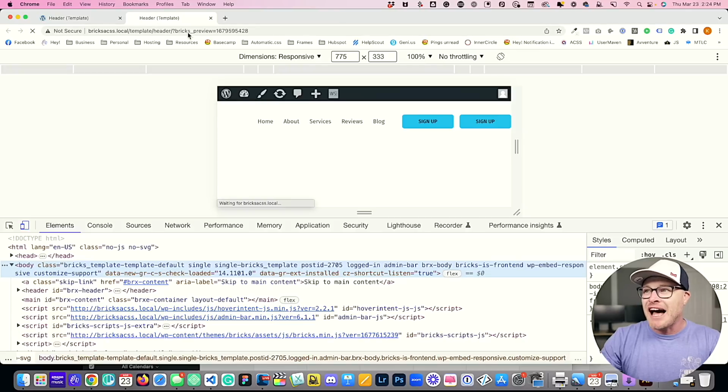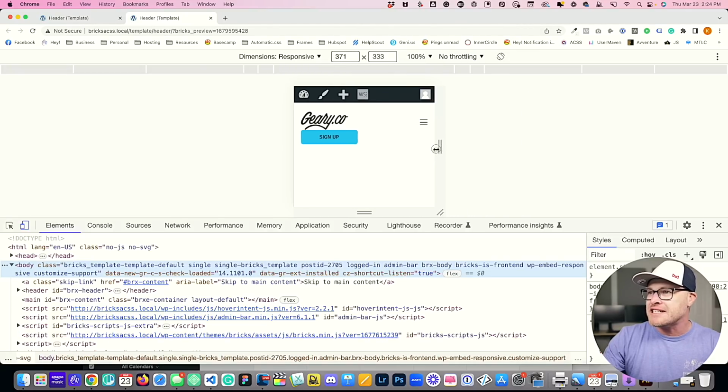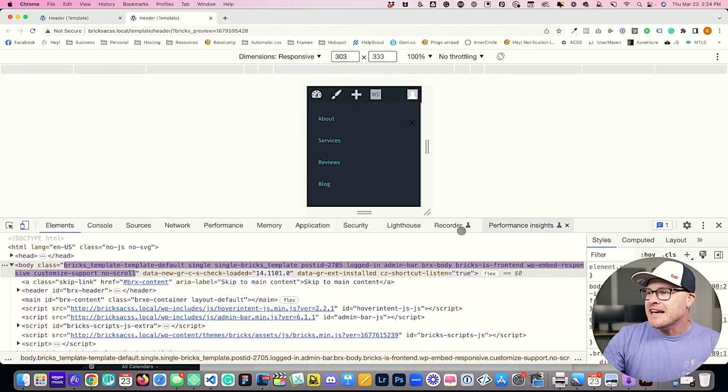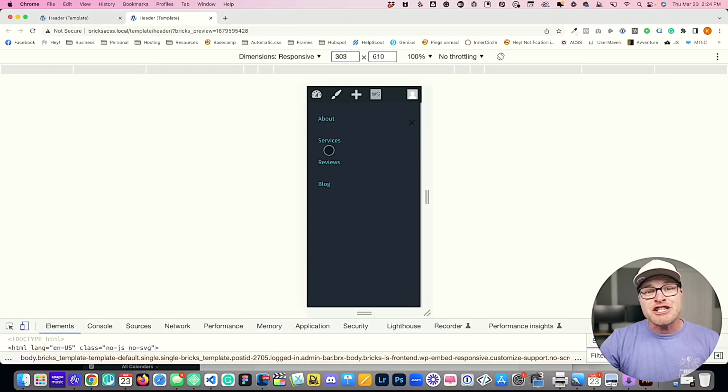Well, it's really not fantastic. Why is it not fantastic? Because once it goes away, it's no longer in the navigation either. It's not in the mobile menu. Nobody can access it. There's no way to get to that link. And then you're stuck with this situation where it's like, but I need that link in my mobile menu. So now do I have to go put it in the menu, but only show it when it's on mobile? And I got to get all these conditions going? No. If you just don't do it wrong in the first place, then you won't really have this issue, okay?